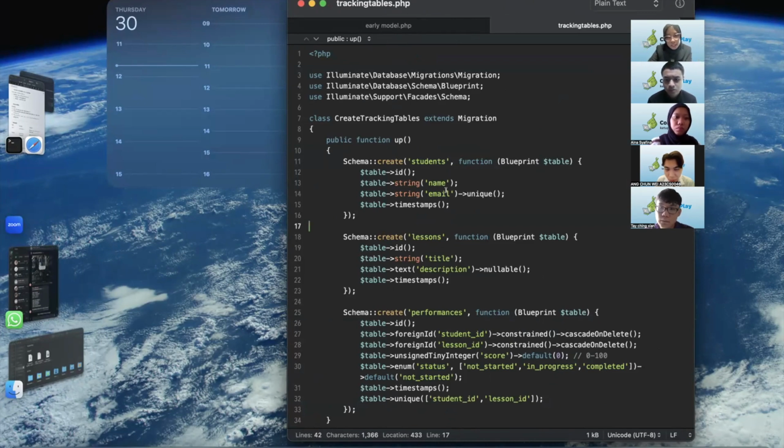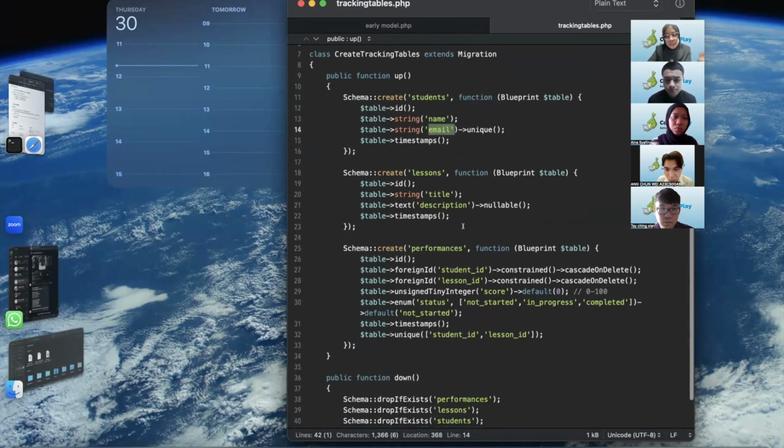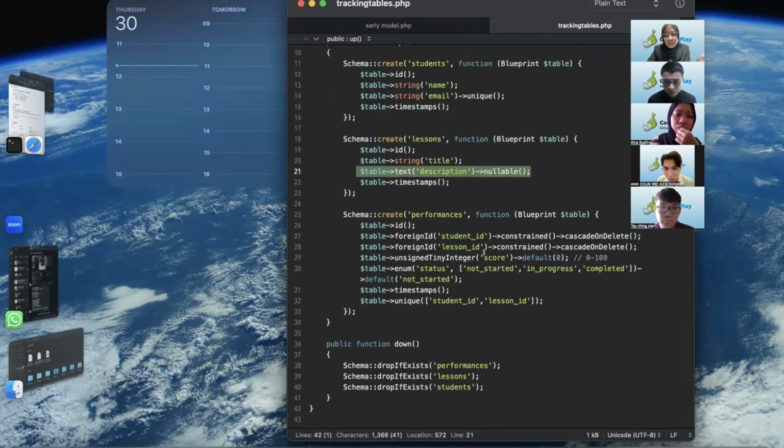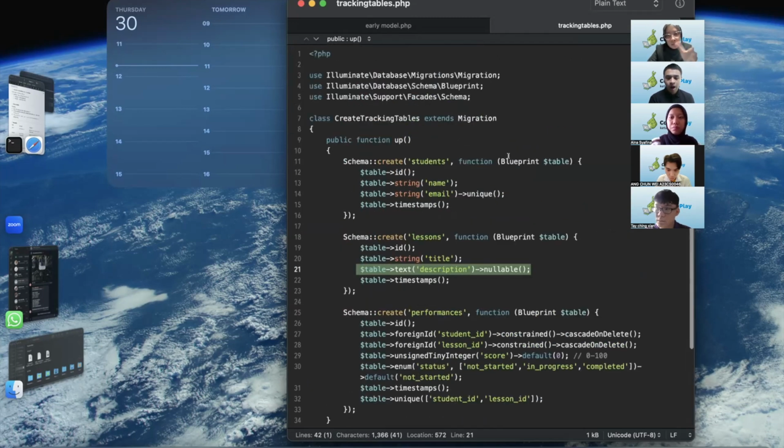I'm going to collect students' information like name and email. And for the lessons part, basically I will collect the title and the description. Although when it comes to description, I don't feel the need for us to include that. And also the student ID, the lesson ID, the score, and if the teacher employs a first question, a second question, different questions and all that, they can view the correctness of the question based on the table. So these are the draft of the table.